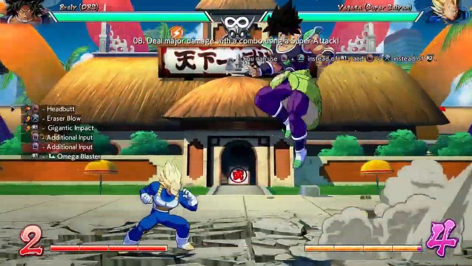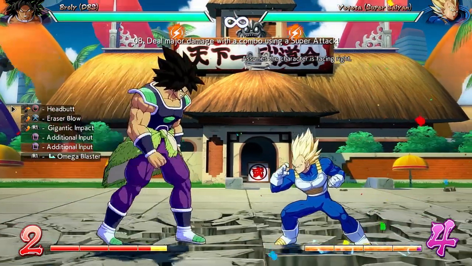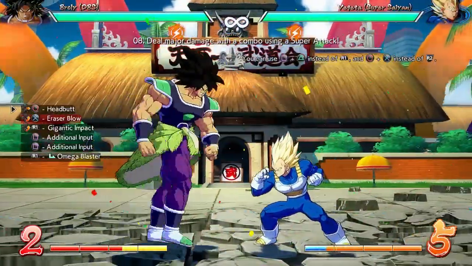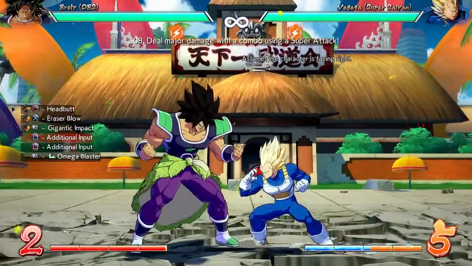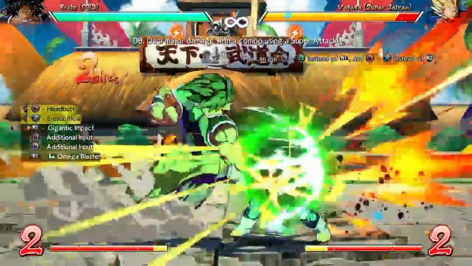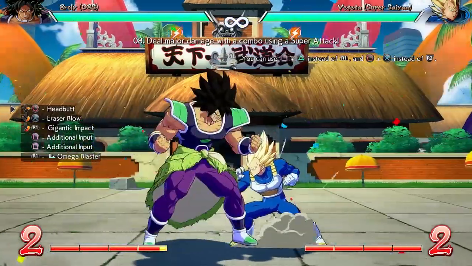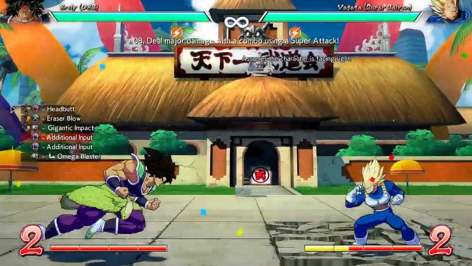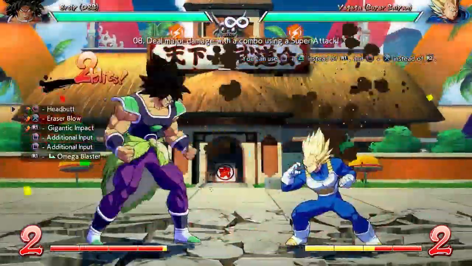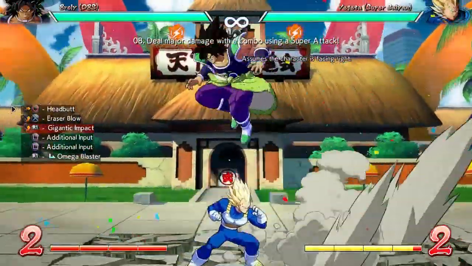Okay, so you got to do more. So Omega Buster, you can do after you do Gigantic Impact. What am I missing here? I gotta watch the demo again. I did that. Eraser Blow, Gigantic Impact, Charge Downwards. Oh, charge up, then down. You got to do it exactly like how they did it. So you got to go up, then down, then do Omega Blaster. Jeez. I went down, then went up. Do it again. Oh. Jeez. One more time.